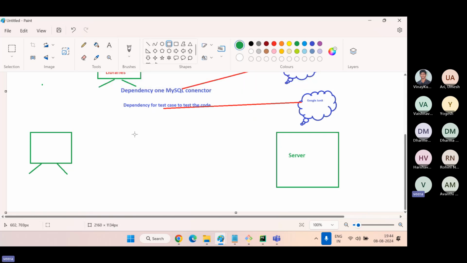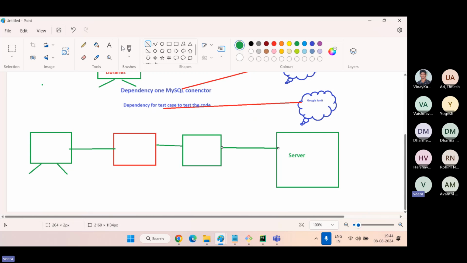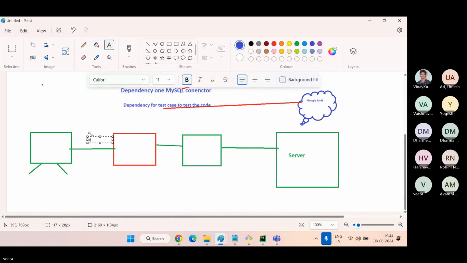Before that, what you need to do is build the code. After that, we need to test the code. Once we are done with the building and testing process, we need to deploy. So this is the build process.